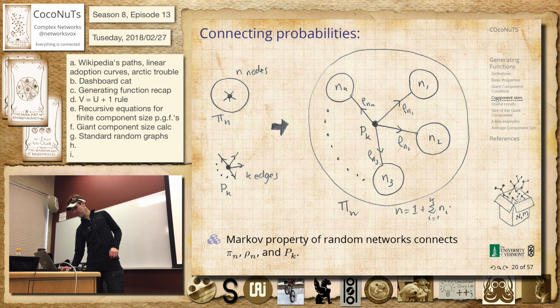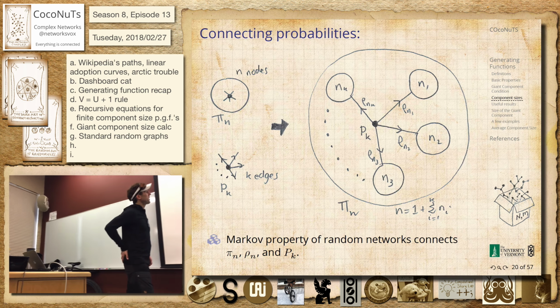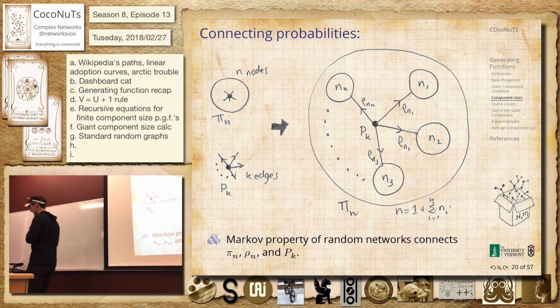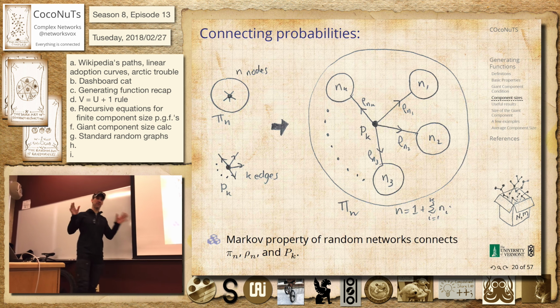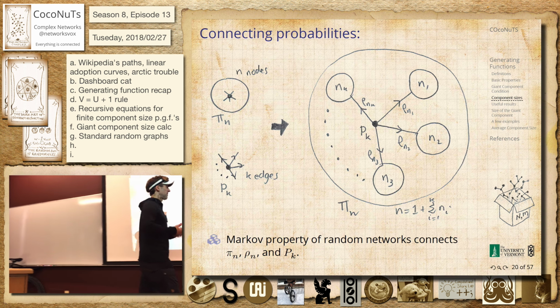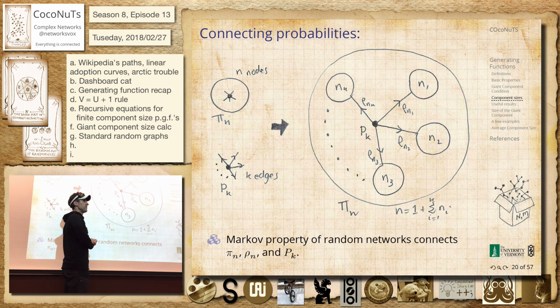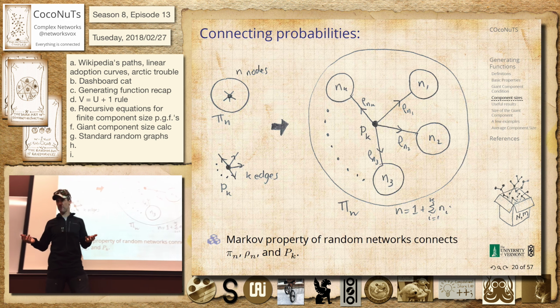Let's get back to this picture. We've got a random network, and we're going to randomly wire it up. We're going to have a degree distribution, and then everything else is whatever we like. You can complicate these things as you want by adding, say, correlations between nodes according to the degree. You can play around with those sorts of things.